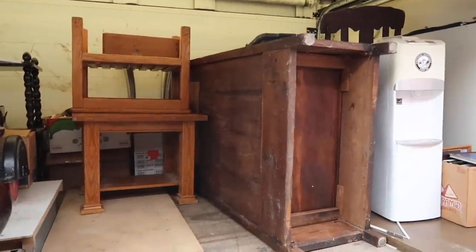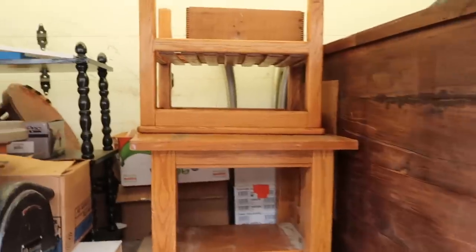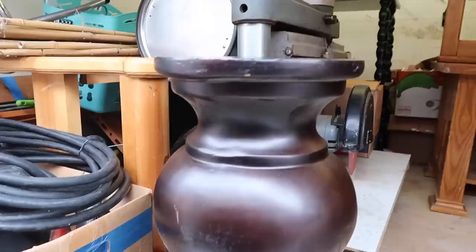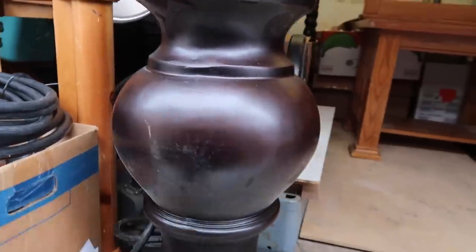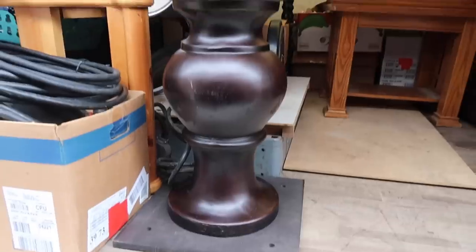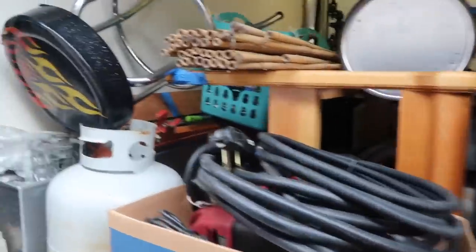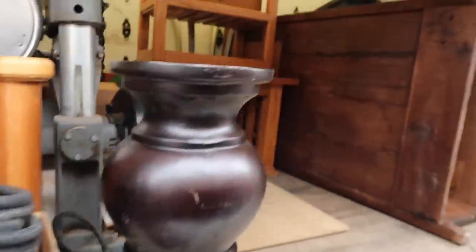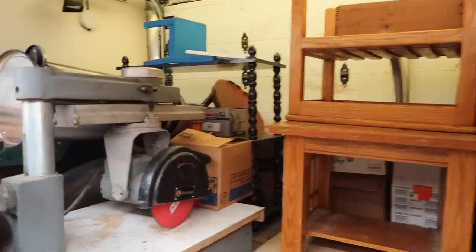All right, so this is kind of where we're at. So we have the big antique cabinet. We have those two things, which are solid wood. Not my color, but great. This guy goes to a big table. It's a base for a table. And then we had this guy in the unit. You guys seen this. Did have a bunch of cords in here. Shop vac. And then you guys kind of all seen this stuff. This is some personal stuff I'm going to leave here. But other than that, you guys have seen everything.